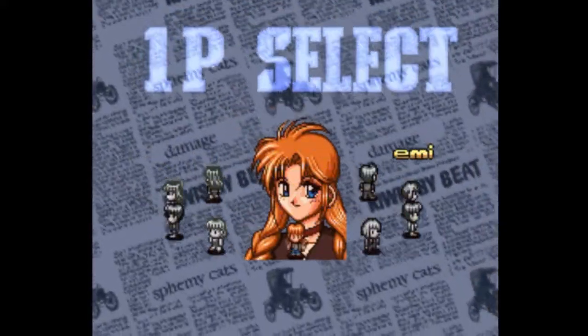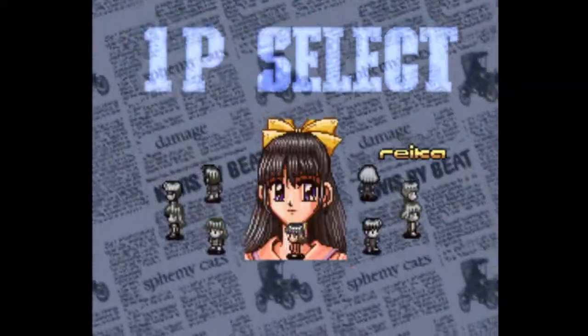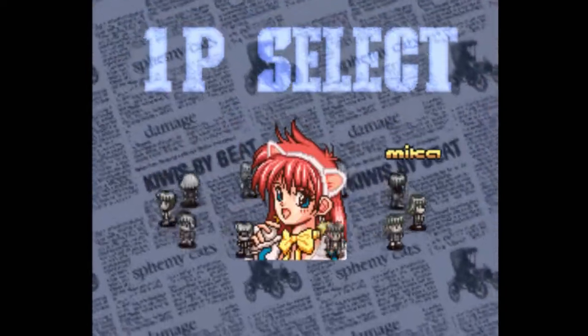After selecting the mode, you get to select your character, and there's 10 different characters to pick from. Most of them range from Japanese chicks to one dude that happens to wear shades and a leather jacket.